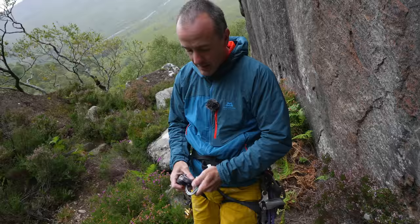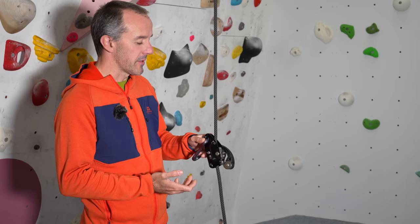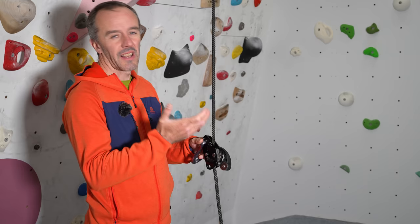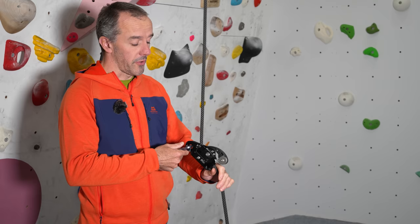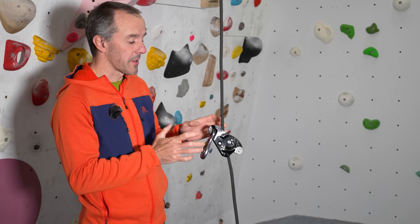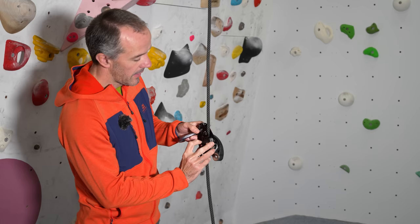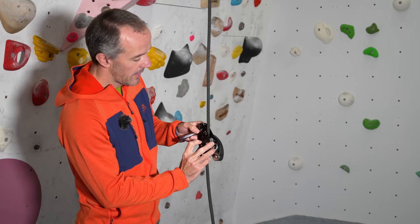Then there's the Ropeman 2 - I haven't brought that with me today, but I might talk about it briefly. This device is the Ropeman 3 and a lot of people really like it for top rope soloing. I still favour the Shunt over this device for four or five reasons. The first is kind of insignificant - it's just that the device is a bit heavy, and I do like my climbing gear to be light especially for hard routes, but that's a minor thing. The major advantage of this device is that when you solo and you climb up the rope, then weight the device, it has a handle so that you can abseil back down - you never need to change to a Grigri, which does have a safety benefit because you're not having to change devices.